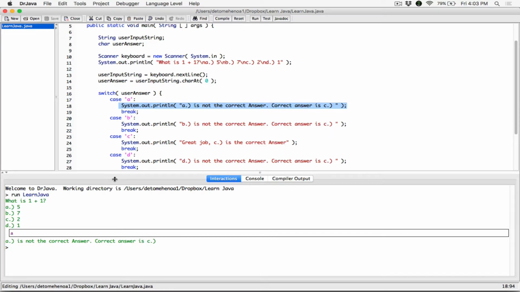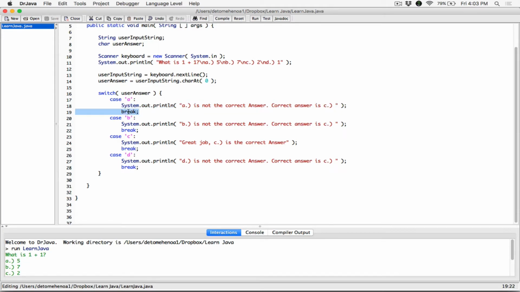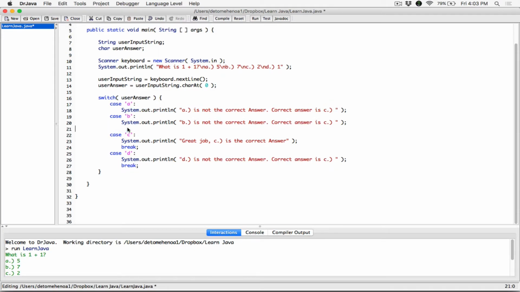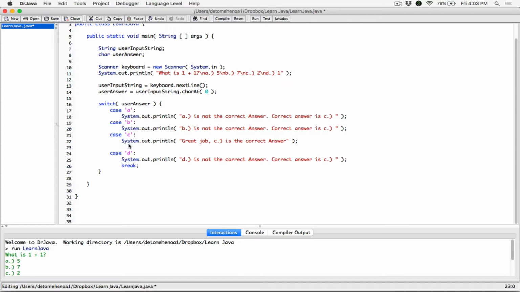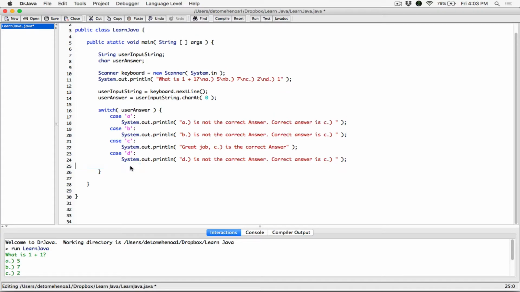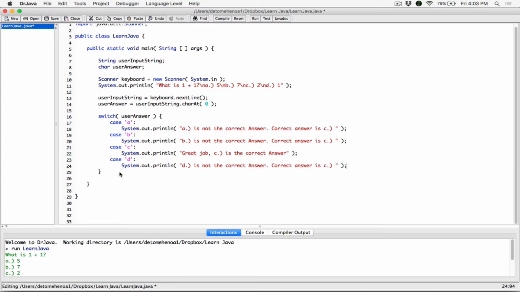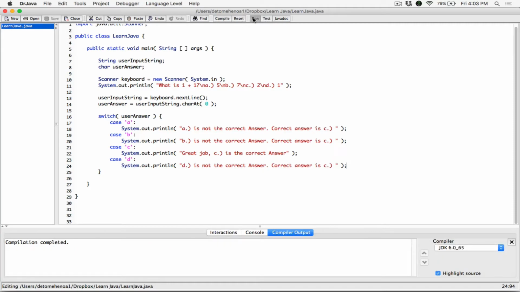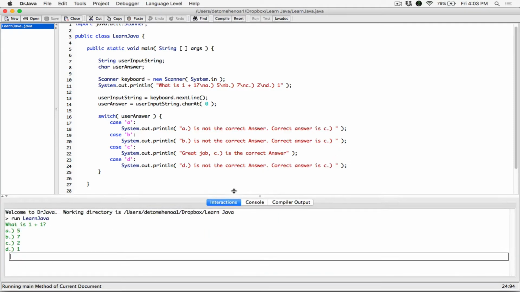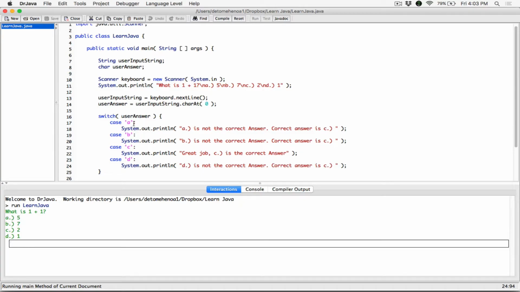If you don't have the break statement in the switch structure, what happens is what's called fall through. And now we forgot the default, I'll put it in there in a second. But what happens here is what's called fall through. I'm going to compile this and then run. I'm going to type in A. So it's going to check and match it with A here. It's going to run the code here, but instead of exiting, because we don't have any break statement, it's going to fall through and run everything after case A.